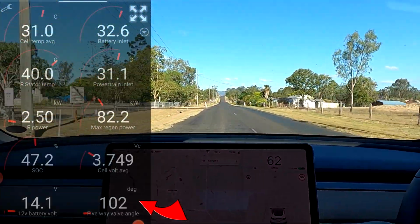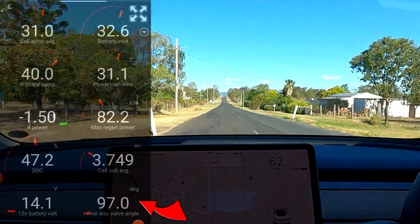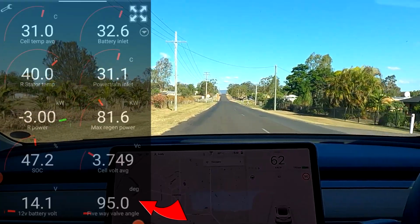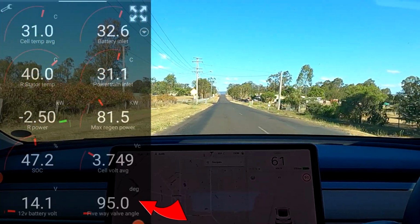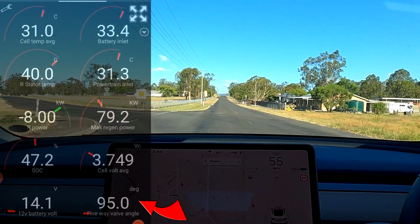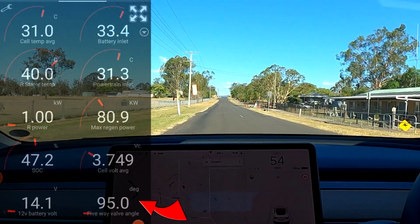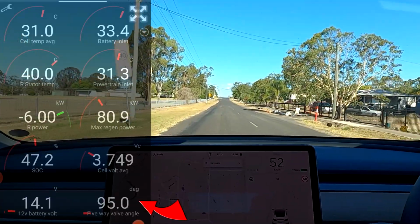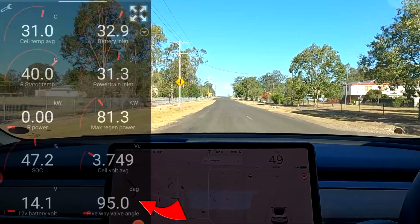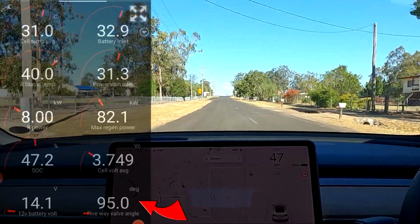Now you can see the valve goes down now from 135 to usually 95 for a moment, and then it tapers further down. Yeah, it goes down to 5 degrees. And this is the angle of the valve, so it stops heating up the battery now.